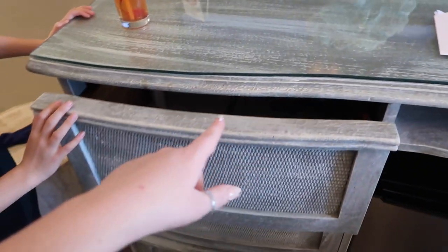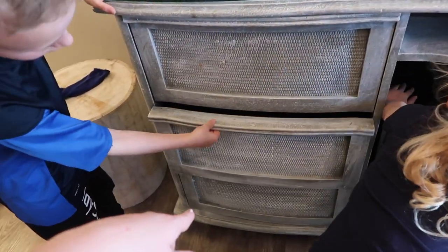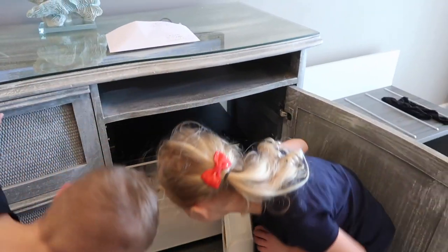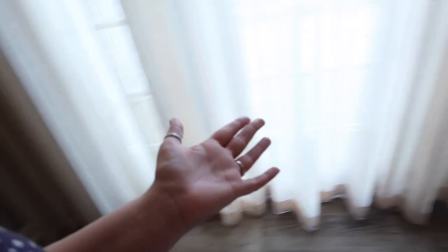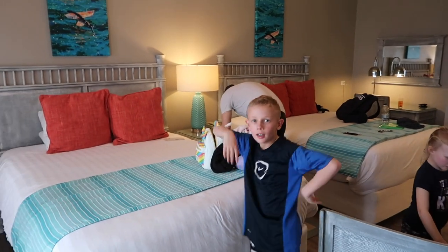Mini fridge. We've got a lantern. We've got a sewing box. We've got a couple of drinks. Oh, lots of bottles of water. Ella's apple juice. Like it. Oh, we've got milk as well for the tea. Shoe and suitcase rack. And then the best bit of all, look how beautiful those beds are.